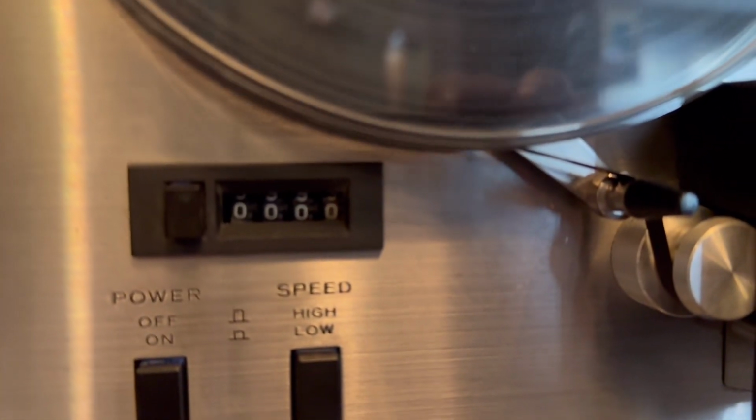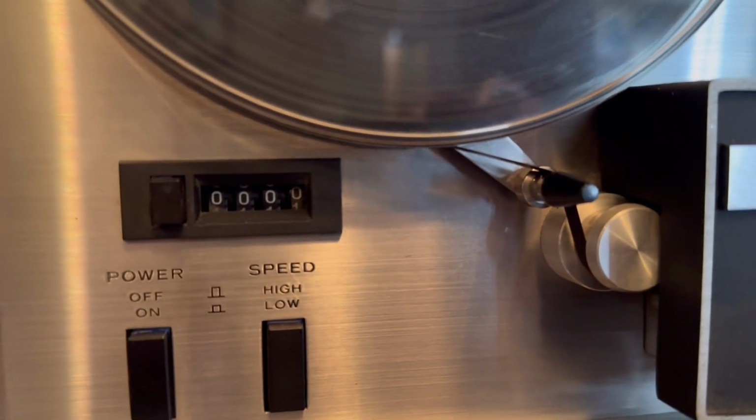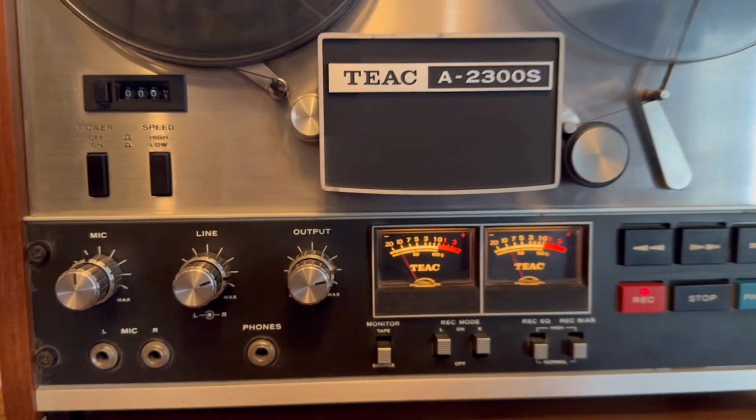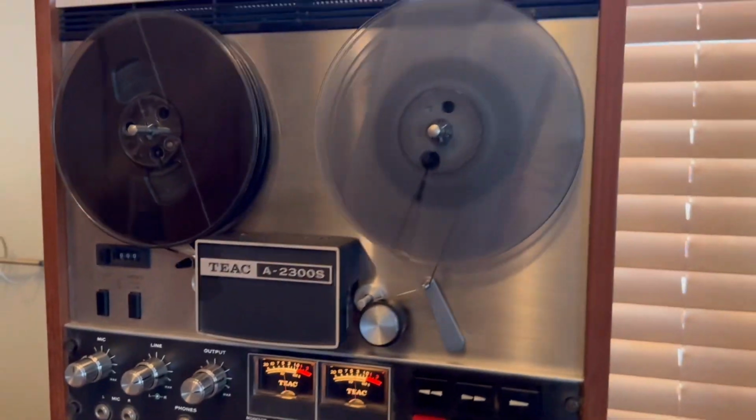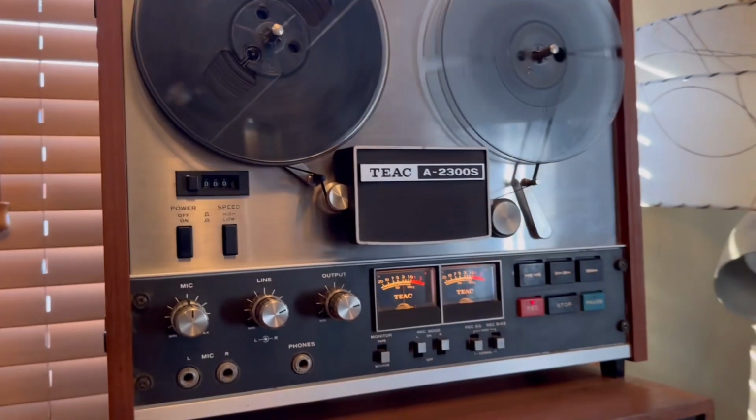And the counter is working. Real clean, no damage to the wood case or any other parts.